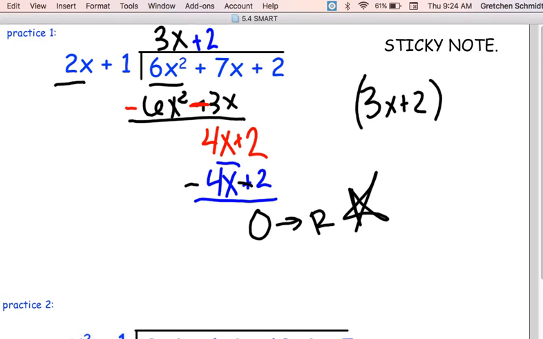And then just to drive home the part of we're looking for factors, in your homework it says write your answer as a product of factors. That just means write it factored. So if 3x plus 2 is a factor, where is the other factor? 2x. Yeah, 2x plus 1. If you multiply these two together, what do you think you would get? Which is exactly what we want. So if you know something, you can put it into its parentheses without ever actually factoring it. Division, if you get a remainder of 0, you automatically can put it right into its parentheses. So that's the kind of stuff we're looking for. Next one.